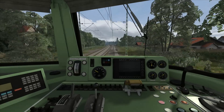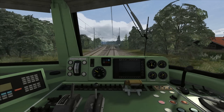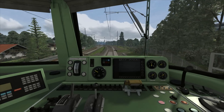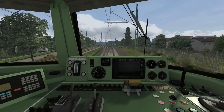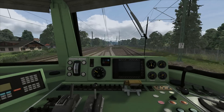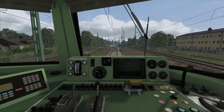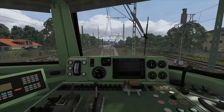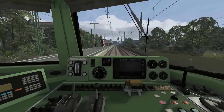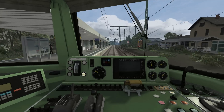I believe we have a 40 km/h speed limit because we've got to cross some points just here, and once we've crossed them the speed limit will increase again. We are now crossing the points and you can see the platform just ahead — this is Gauting station. Once again I do need to stop at the end of the platform. The gradient has now leveled out so I've given a little power to ensure we don't lose too much speed, and now I'm gradually applying the brakes to bring us to a smooth stop at the end.